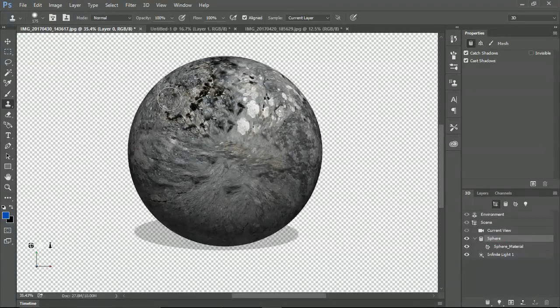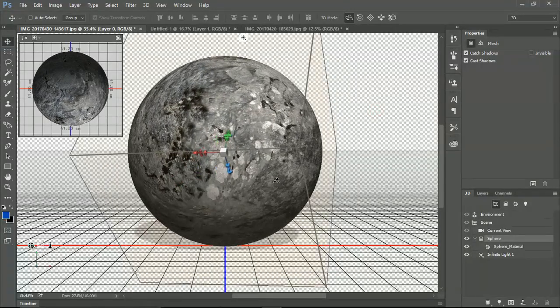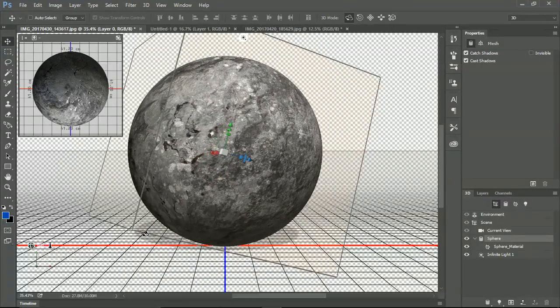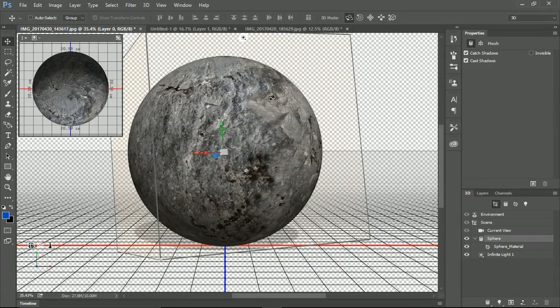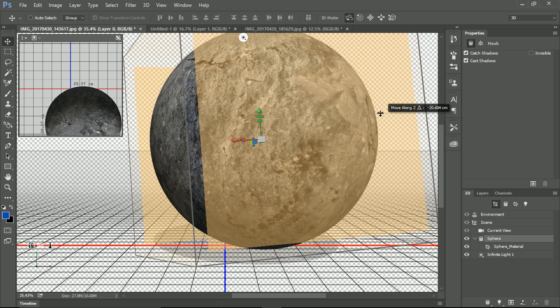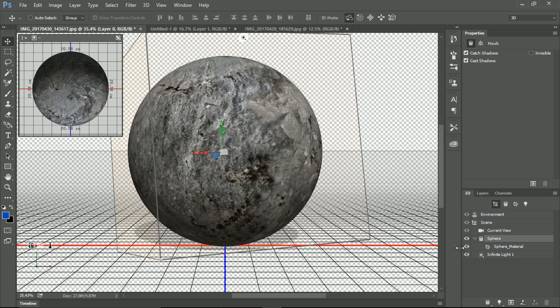Cool. And what we've got now is this sphere with that texture on that looks pretty much seamless. It's a lot harder to spot the seams. Whereas if you took your initial texture and did that, we had this big gross line and it just looked awful. So what we want to do now is just extract that.